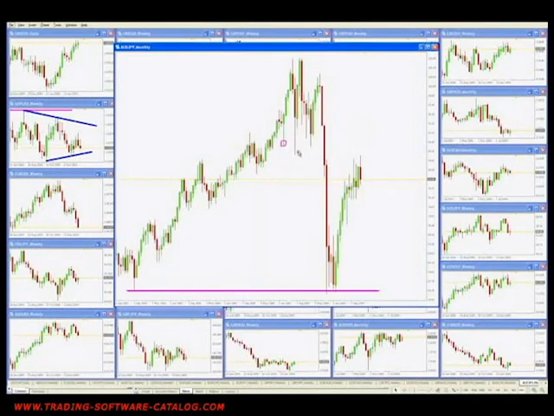Also, I'm finding support of this area here. You see these three long wicks to the downside, all three of them bottoming out at around this area. That area is former support, and now maybe working as resistance. Let's use a horizontal line, and there it is, bingo. Price is already reacting, already finding support right at the peak of a former level of support. Former support, once broken and retested from below, is now working as resistance, and in fact we are already getting the price reaction of that level.